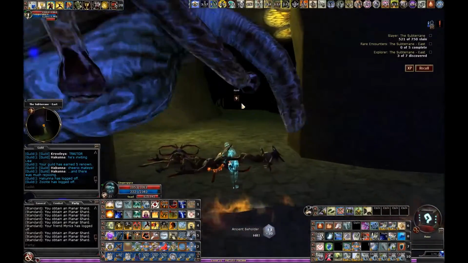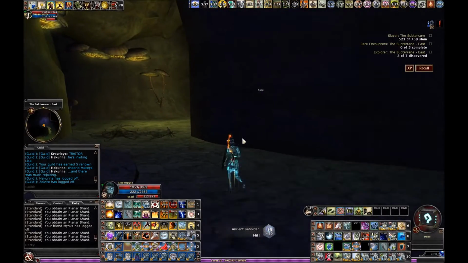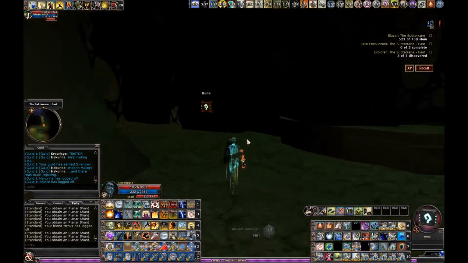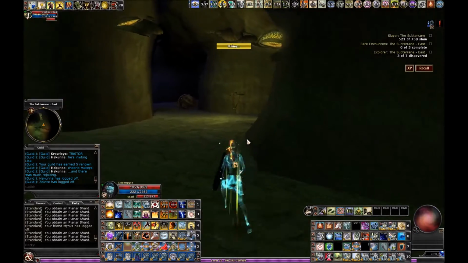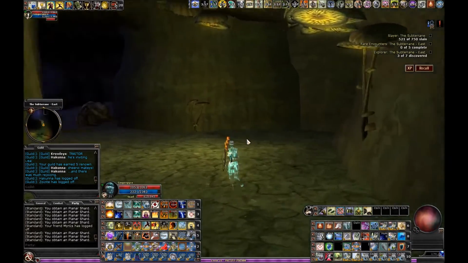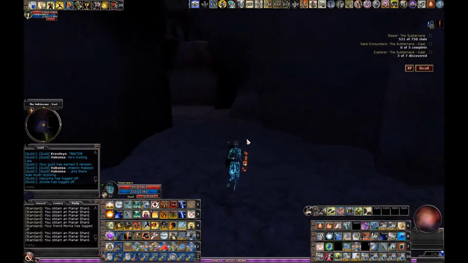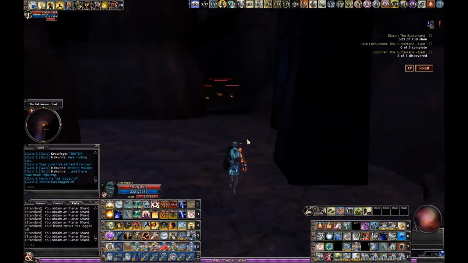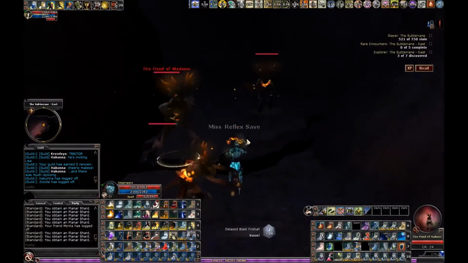Oh, there's one of them there. I'll show you what I mean. See, you can see the word rune right through the wall. Hey, first rare's up, the Fire Fiend of Madness.